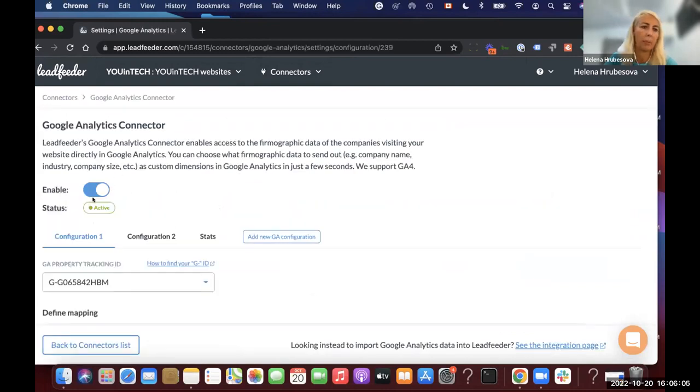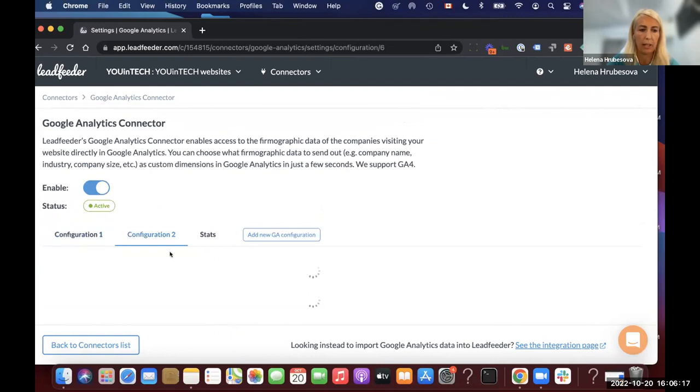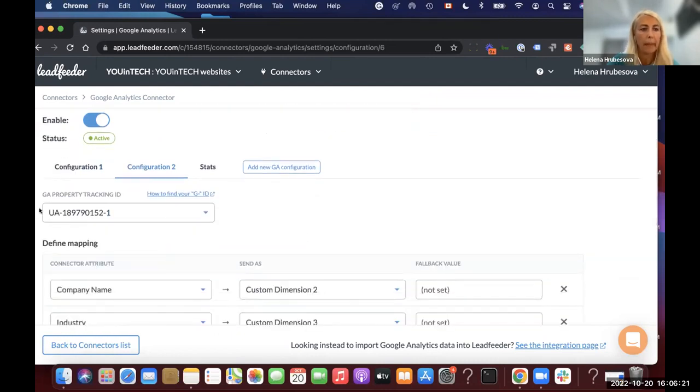And if this will be disabled, I have another one open, that's why it's still enabled. But I can see you here. You will add analytics here in the second configuration. I have it pre-configured here, so I can show you how it's going to look. Here you will have shown the universal Google Analytics, which you use already.